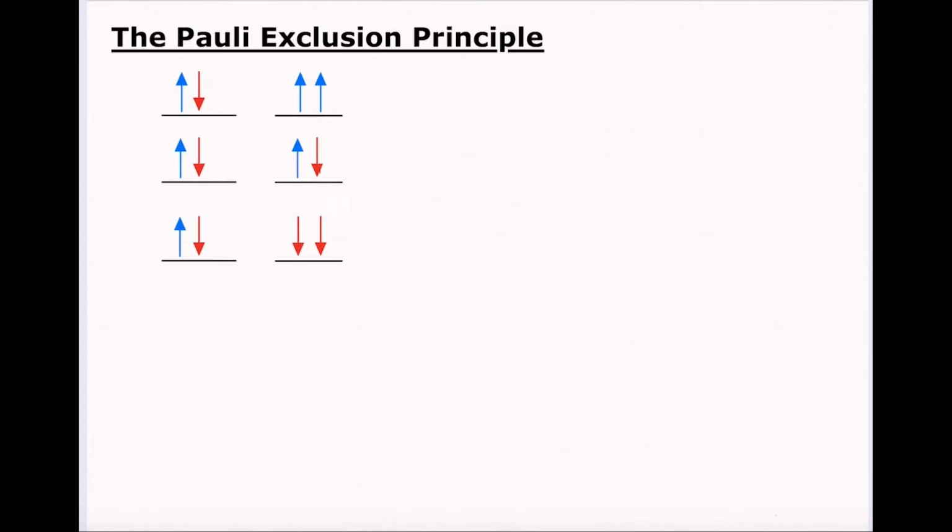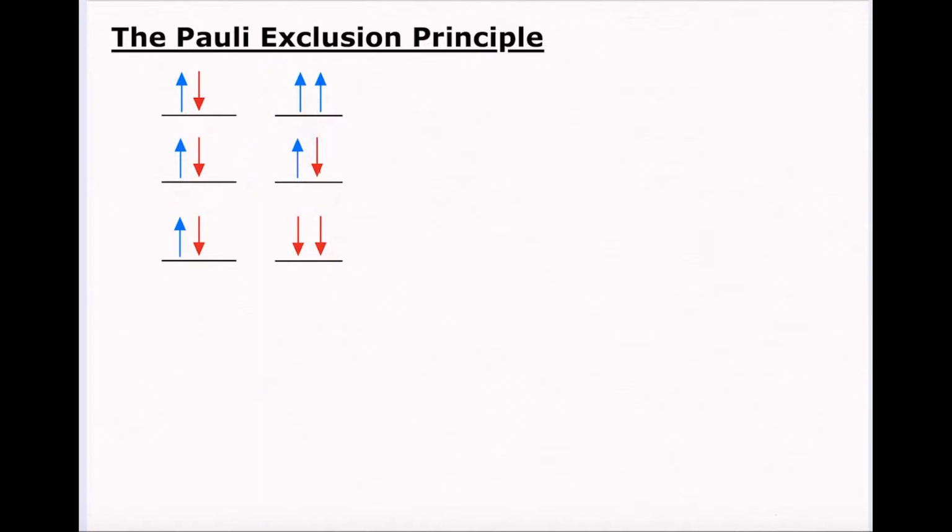Hello everyone, today I will be continuing our concepts of electronic configurations from the previous video, where we discussed the Aufbau principle. In this video I will be discussing the Pauli exclusion principle as pertaining to filling in energy level diagrams of elements that we discussed in the previous video, using those as our examples. As you can see here, I have drawn out this energy level diagram.